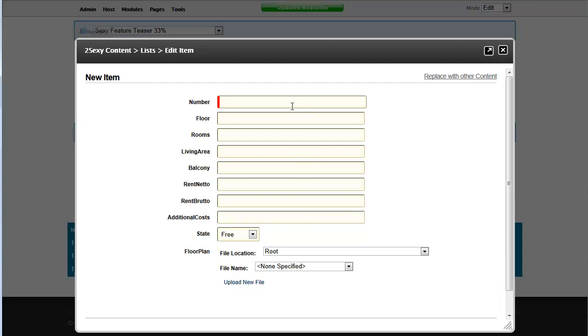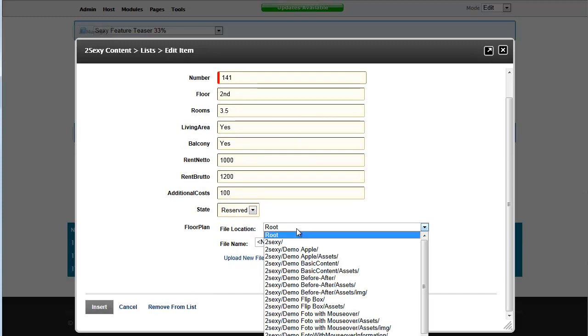And let's say we have something else we'd like to show here, so we'll say this is number 141, this is the second floor, rooms 3.5, living area yes, balcony yes. How much would it cost? Let's say this costs about a grand to rent, and not quite sure what this number is for, so let's write something else. This additional cost $100, and let's assume that this is already reserved.